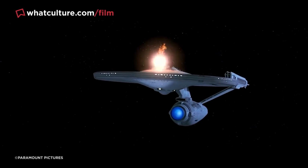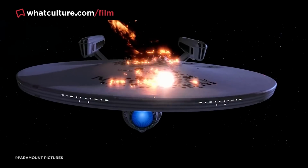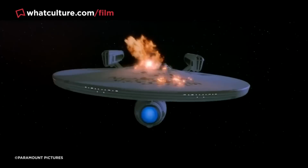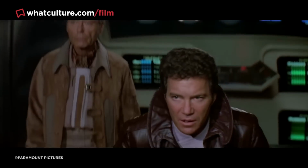It's an incredibly striking visual, and not only one which occurs in the movie's third act, but also one which filmmakers wanted to retain as a surprise for fans, who, preoccupied with Spock's resurrection, likely would not have seen this coming. Yet the film's trailer freely gave away the money shots of the Enterprise flaming out, all while the trailer's narration implored audiences to join us on this final voyage of the Starship Enterprise.